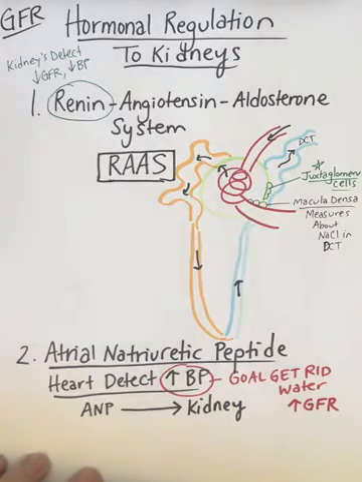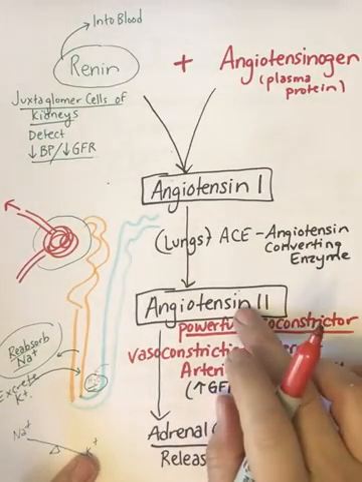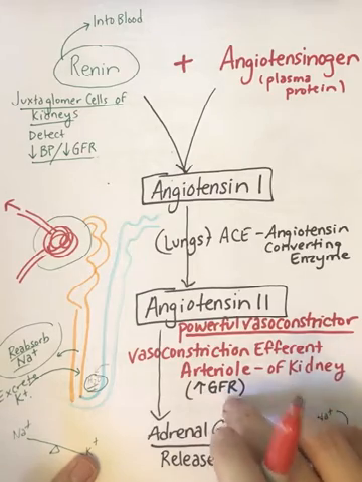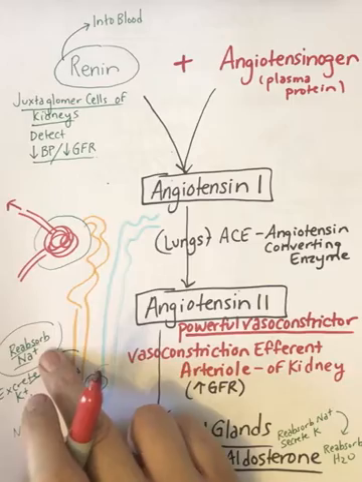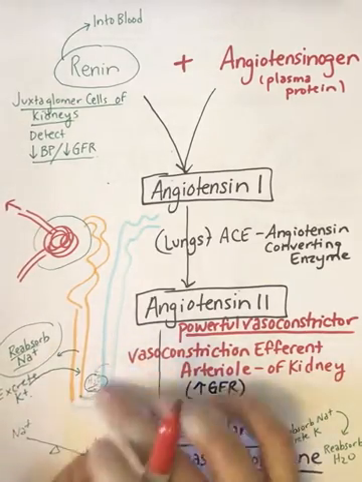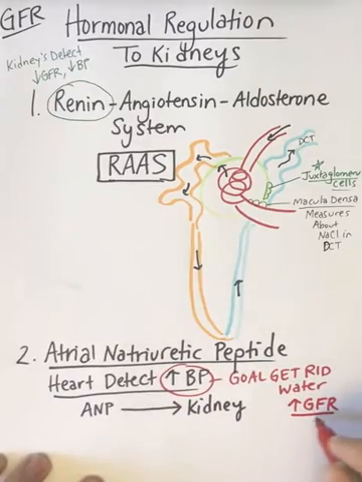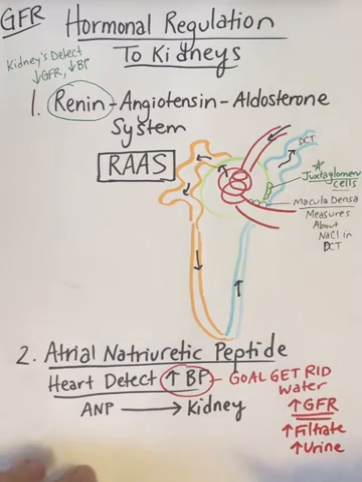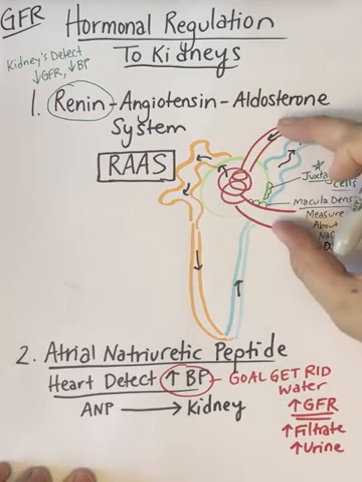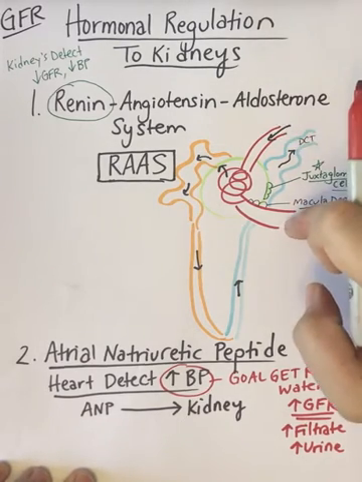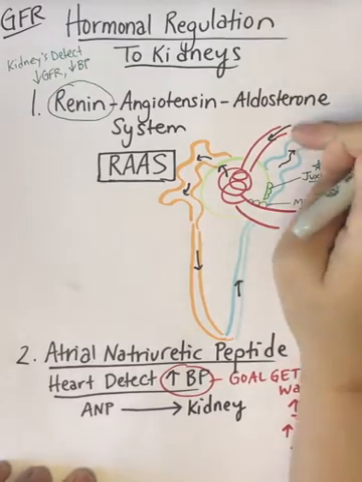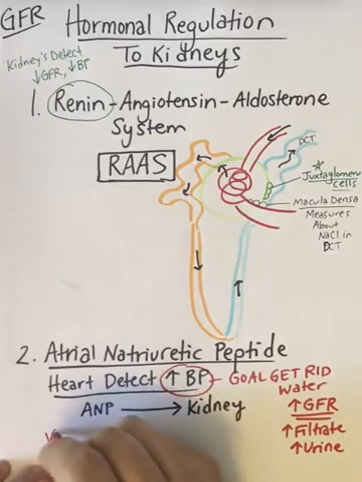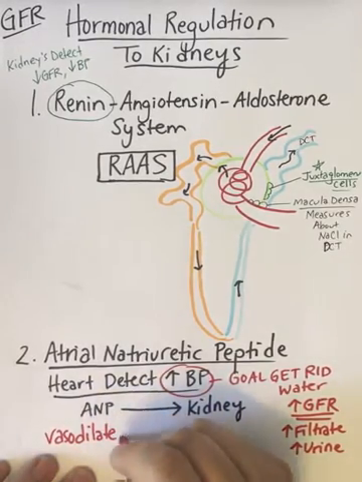Now, I understand that we need to increase the GFR for angiotensin 2, but the only reason we increase the GFR for the renin, angiotensin, aldosterone system is so that we can reabsorb sodium, thus reabsorb water. But in this case, we need to increase the GFR so we have more filtrate. More filtrate means more urine. So this way we can get rid of water. So the way that we can do that on this one is we need to increase our GFR. So we always look at the afferent and efferent arteriole. So if we want to increase our GFR, you need to turn up the faucet. So you would need to vasodilate the afferent arteriole.